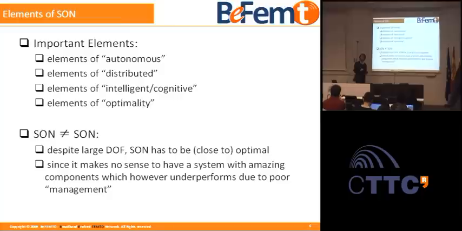So you can have a very good automated, a very good distributed, so easily scalable system, but it may just be very far from optimality. Might be a very lousy system. What's the point of having a completely suboptimum system running, even though it's running on its own? You want something which is close to optimality, maybe not really at the optimum point, but very good. And to achieve that, you need a degree of intelligence, cognition.